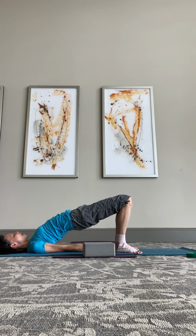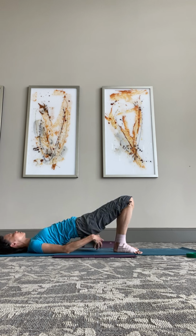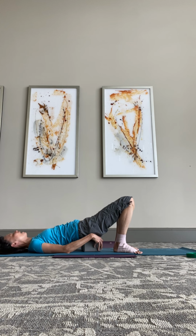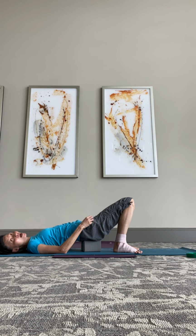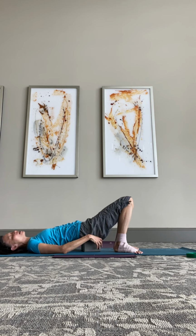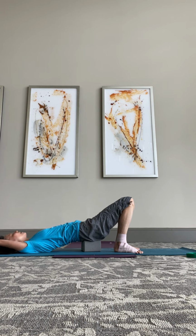Inhale. Exhale, open up your arms out wide, grabbing the block, and slowly roll your sacrum down. Bring your block underneath your sacrum, the flat area below your lower back. Once you find that spot without pinching your back or having any back pain, then you can reach your arms overhead. Feel the front of your ribs as you draw your shoulders away from your hips.